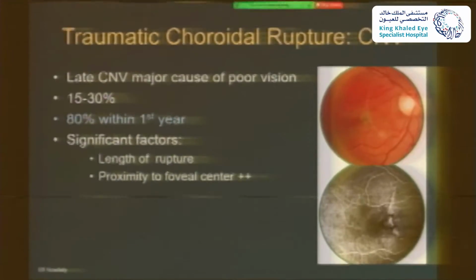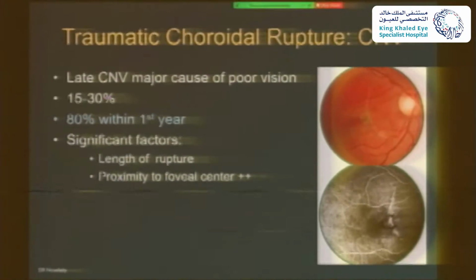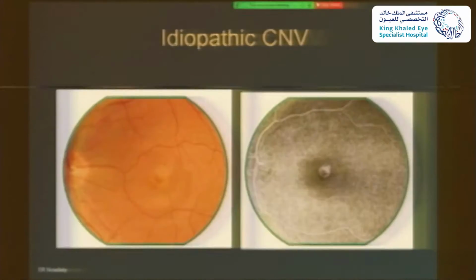Okay, so visual prognosis. Traumatic choroidal ruptures: again, you have a rupture in the Bruch's membrane, but this time it's traumatic. Again, these ruptures can be arcuate, can be horizontal, can be nasal. Usually they're arcuate, and they're usually in the papillomacular bundle. And the longer the choroidal rupture is, and the closer it is to the fovea, the more the risk of developing CNV. Here's a choroidal rupture, and here is a tiny CNV right there, with a little bit of blood that blocks the fluorescein right over there. Those also need to be treated with anti-VEGF.